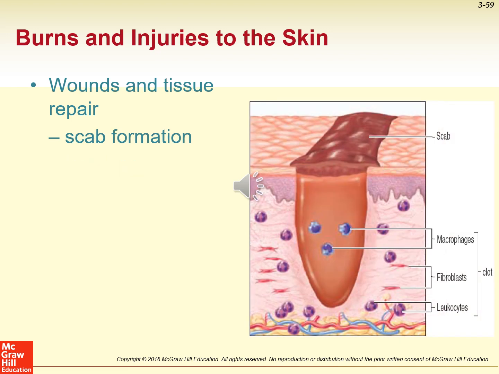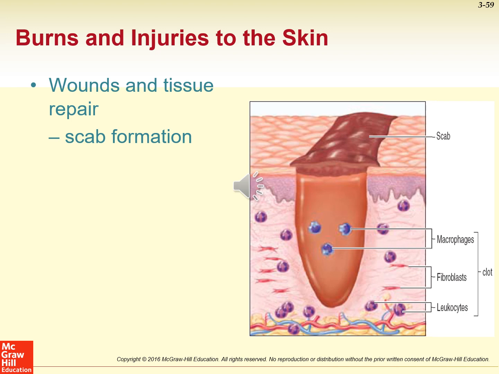Figure 3.28b illustrates what occurs when the skin has been lacerated. After a clot forms, what cells arrive to clean up the debris? Well, those are called macrophages. The surface of the clot dries and hardens in the air, and that forms a scab. What's the purpose of the scab? Well, it's to protect the wound from becoming infected. And if you take the scab off, your body has to build a new one before it can continue to heal. Therefore, don't pick your scabs off.